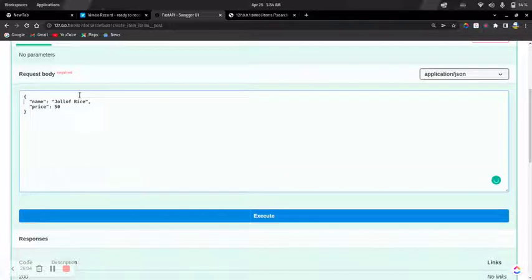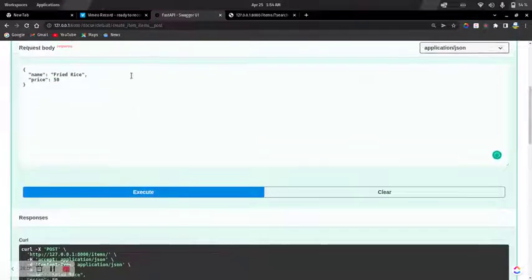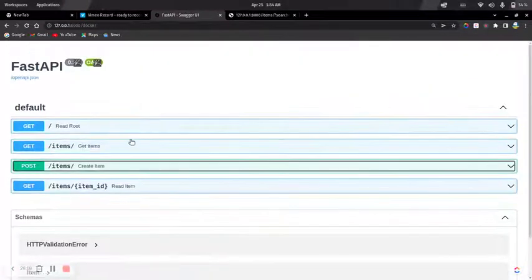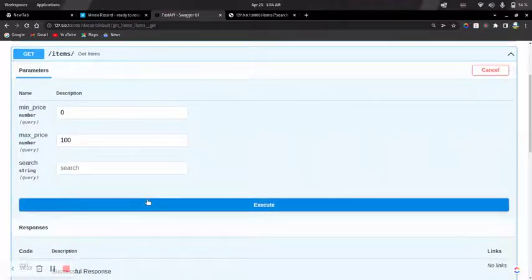By the way, you can change things out. It's not compulsory. It is the example you put there that you use. You can add fried rice like this to be an item also. So you can execute this here now. And we have fried rice here. So let us come here now and let's try to read our items. Let's try it out now.